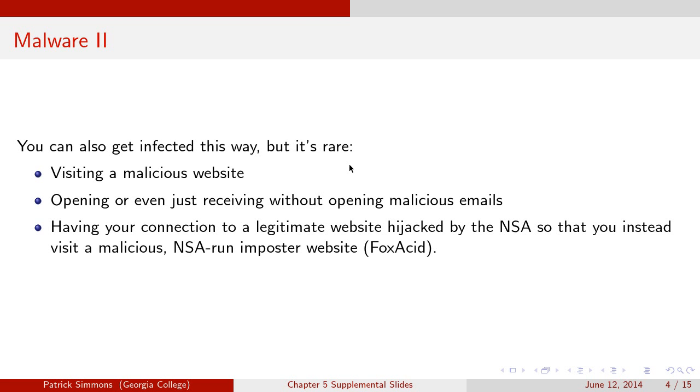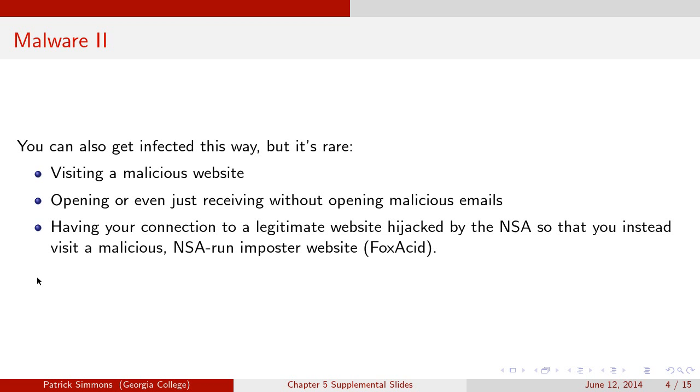Then, instead of getting to Google, because the NSA intercepted your connection, you would go to some malicious NSA-run imposter website, which would then infect your computer, because the NSA has a bunch of security vulnerabilities that they've stockpiled so that they can infect people when they want to.